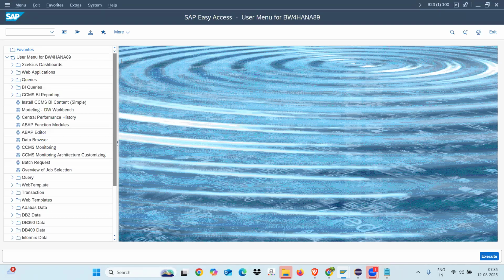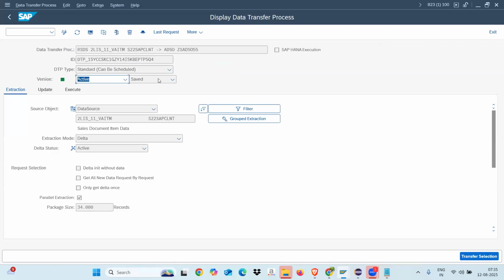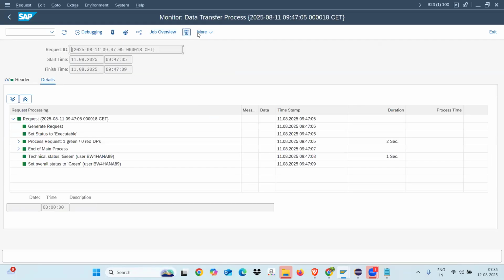In the older version, I will show you where we will get these options. See here, go to last request. Basically, it will display here. This is BW4HANA. We have DDIC for this. Generally, it will have PSA, manage data source. So I will show you in the old version.